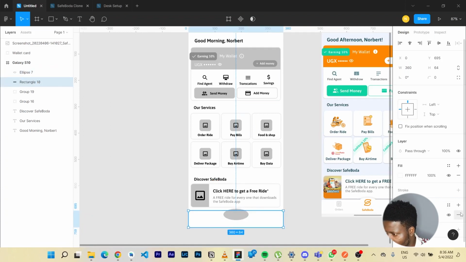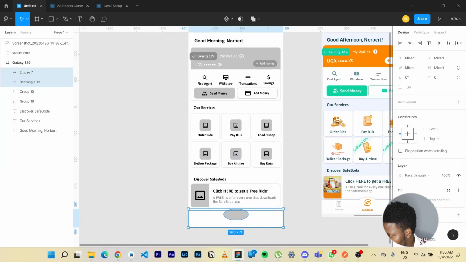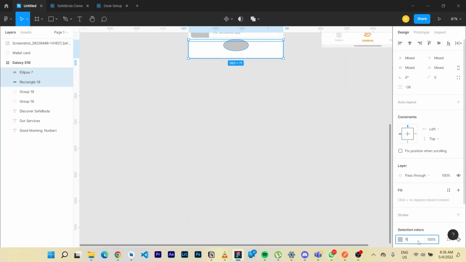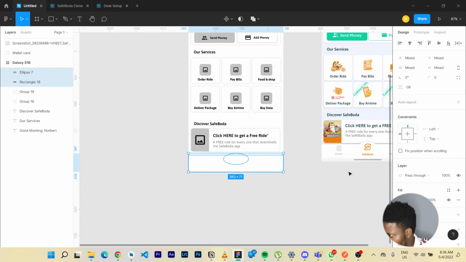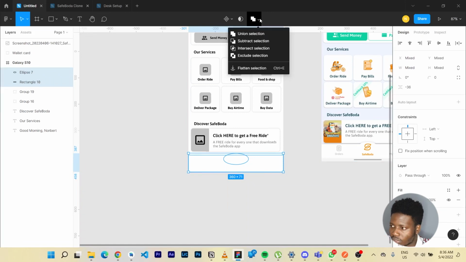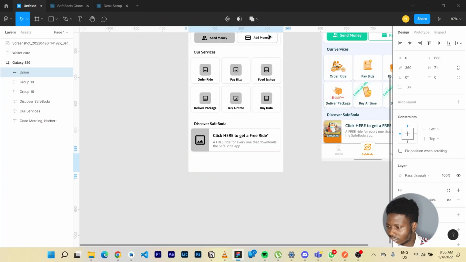We're going to get rid of this drop shadow for now. We are going to select the two and change all the colors there to white. Right now it might be a bit hard to see, but up at the top in the center, you're going to see this little icon with two squares basically smudged together. This allows us to do a number of different things, and we're going to see how to use the other options later on in the course. But what we want to do right now is use the union selection. What this does is it combines both shapes, or however many shapes you have, and creates one unified shape.